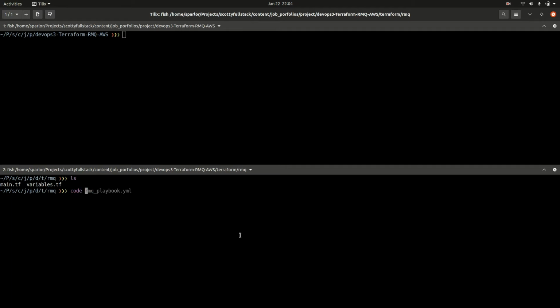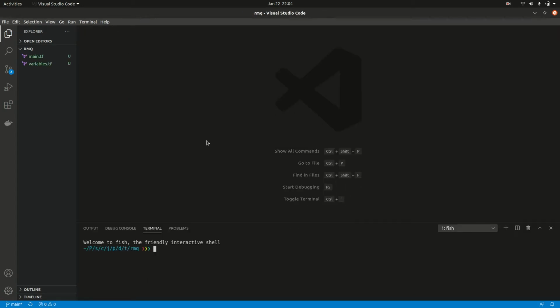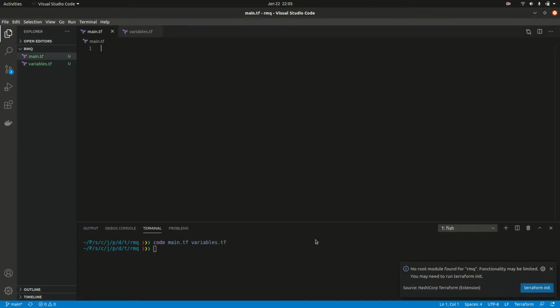If I just wanted to open up this project, I could. And here we are. I do want to open up the project because I want to work on the project. So now we're in VS Code, and I'm going to go ahead and open up both of them, actually. Why not?